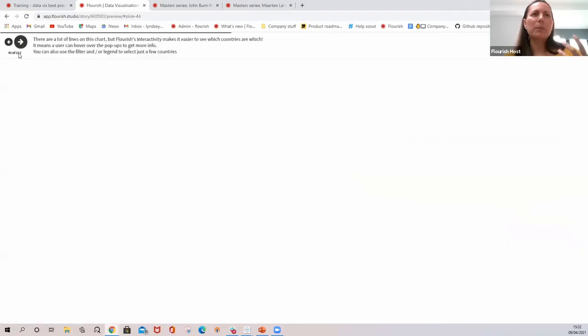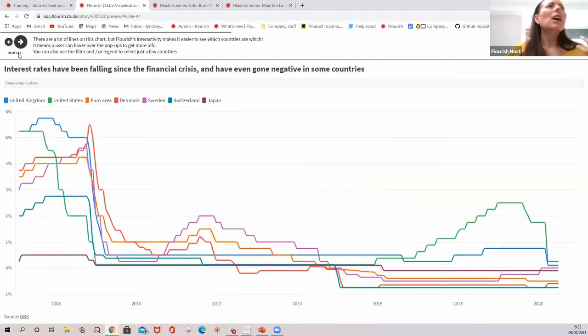And then we start making decisions based on this. So chart type. Again, it's a line chart. It's time series. We feel like this is a good way of showing changes over time. There's lots of lines, which makes it a bit more complicated. Do you really want all these lines on one chart? Because the chart is in Flourish and it's interactive, not static, it makes it easier for a reader. If they don't really know which country's which, they can just hover over it, which is helpful. And again, because it's in Flourish, you can put more information in the pop-up if you want.